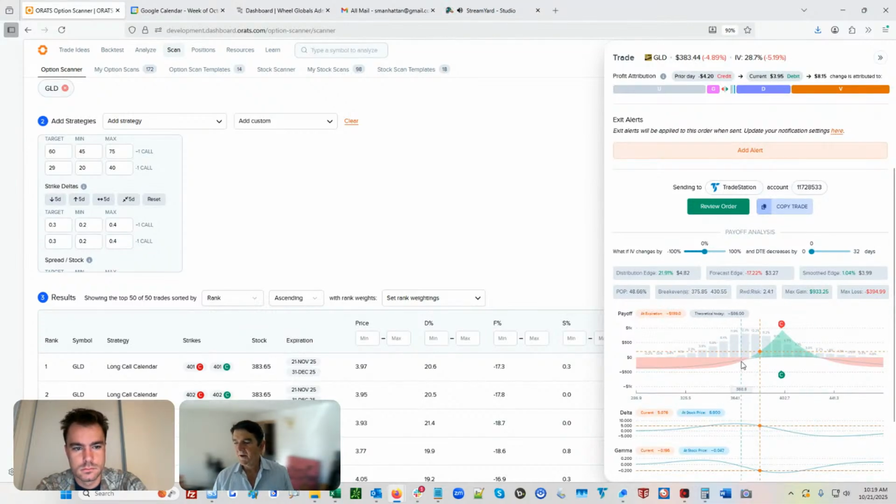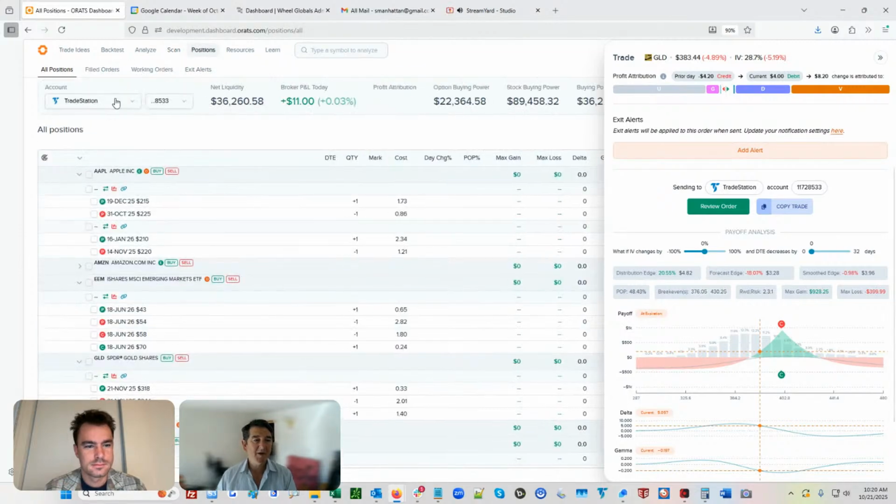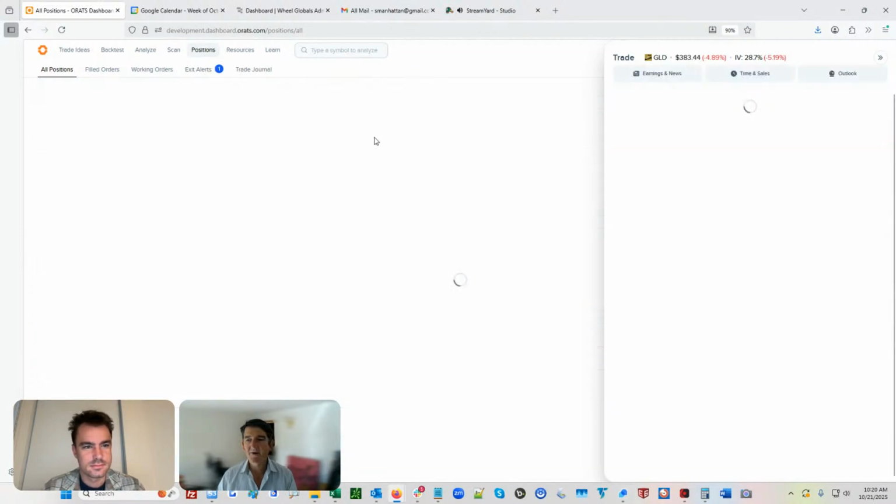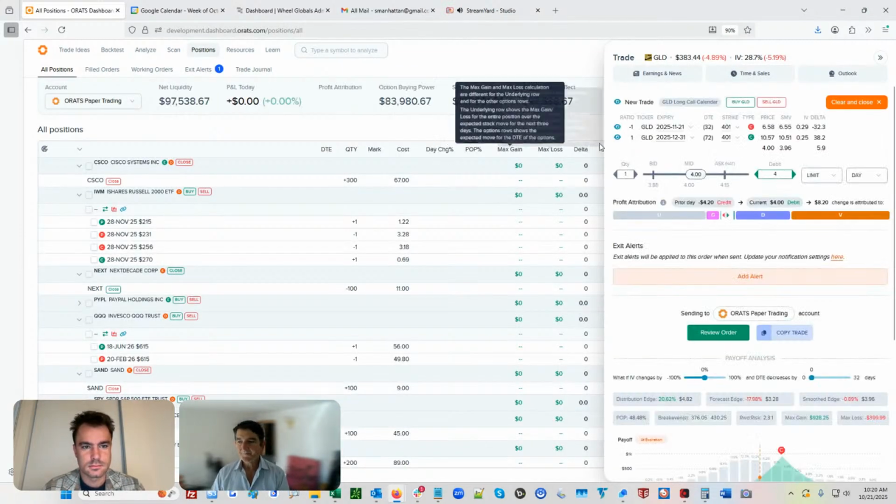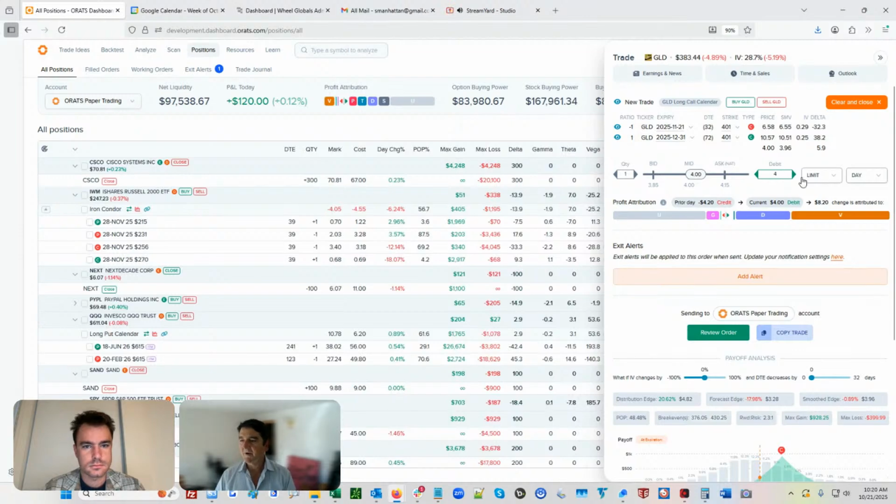So in this case, this is a positive expectancy, meaning we want the delta to go up. We could also trade a double. We could do it one by one. As a matter of fact, I think I might want to do that. I'm going to switch to my paper trading account here. And why don't we put this on? I think we could give them 5 cents. And then force that.